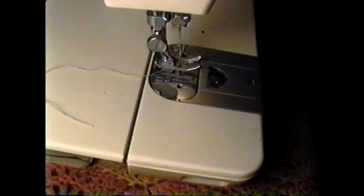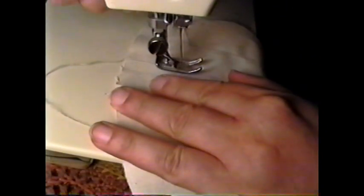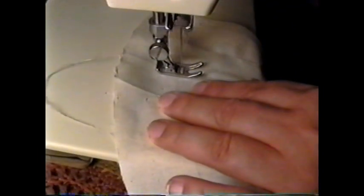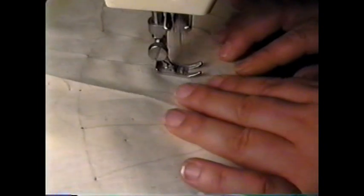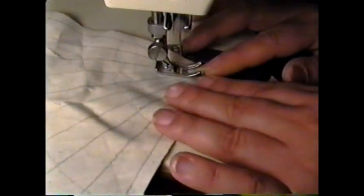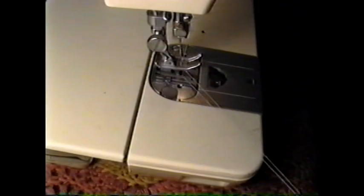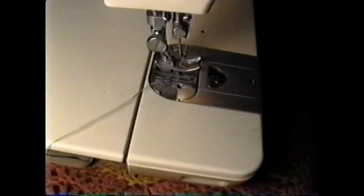Just let it run there. And just for the sake of time, I trim these thread ends off after I've gone all the way around. I just like to get the stitching done. Now I've gone ahead and done my other 3 end pieces and the middle piece, and it's done just the same way, just stitching these radiating vertical lines.